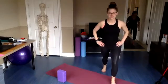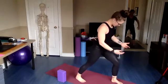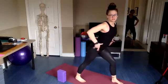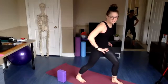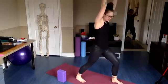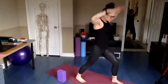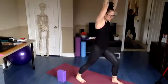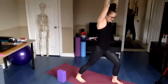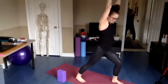Feet are hip bone distance apart. Using the outside edge of that right foot to reach the left shin forward, we tuck the tail under. We're going to get away from this forward pelvis tilt and tuck the tail under. So root down through your feet as you reach those fingertips up nice and tall. Feel those balloons in your ribs expanding, fingertips reaching. Use the outside edge of the right foot to reach the left shin forward. One more breath in.